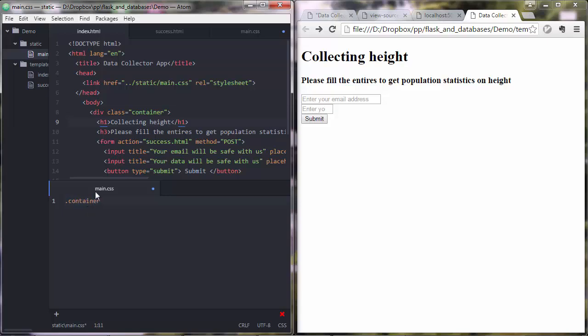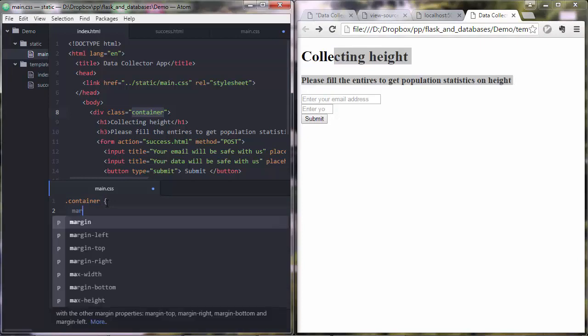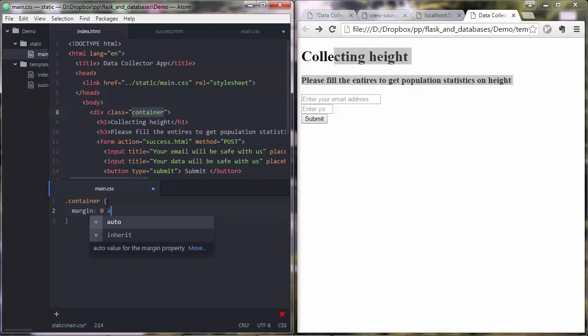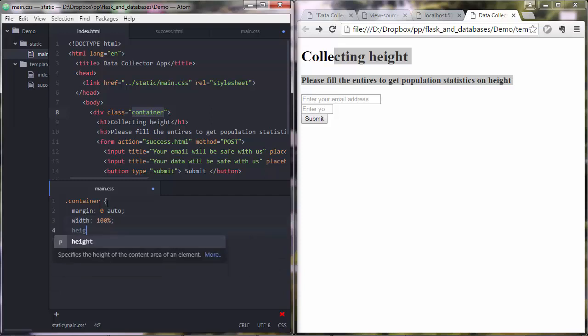In the CSS, you just need to point to your tags, to your HTML elements. So container, that is this one here, the division which wraps up the entire page, including the inputs and the titles here. So container, and then you use these curly brackets. I suppose you know about the margin and these other basic attributes of CSS. I would encourage you to go to a quick CSS tutorial if you don't find something clear in here. CSS is easy, so width 100% and height as well.